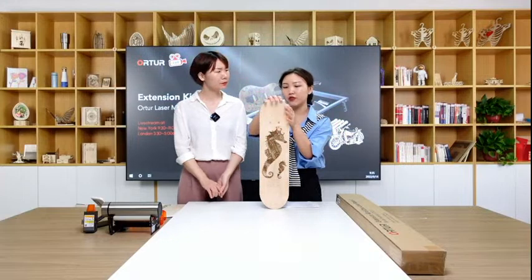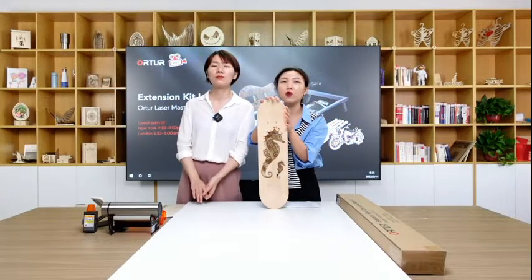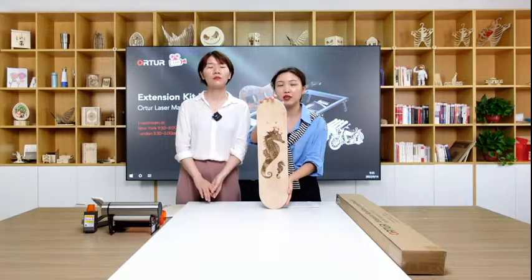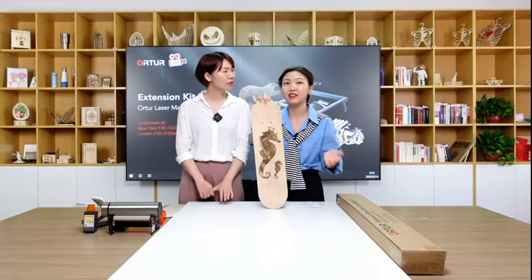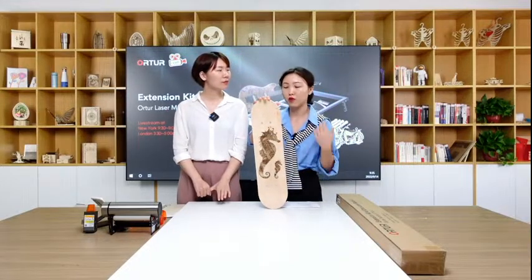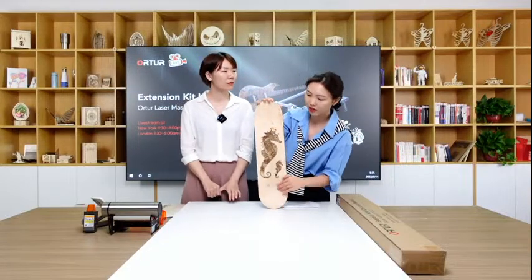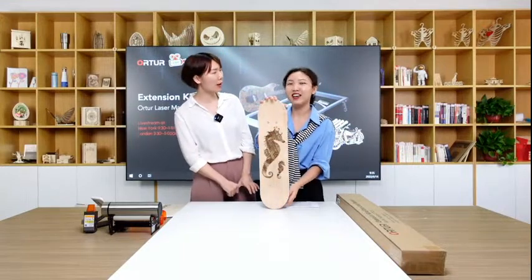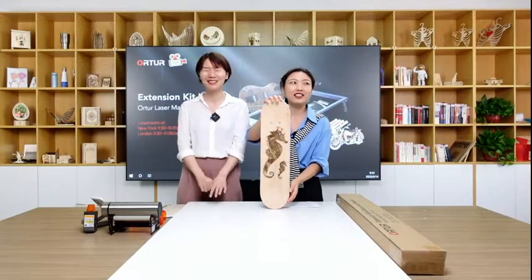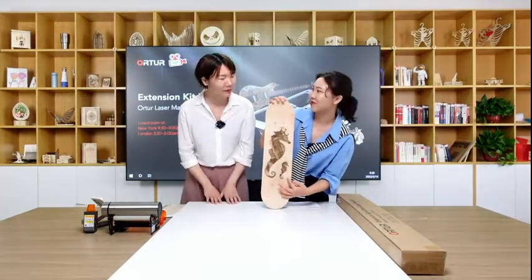Okay. So this width is quite long, so if we want to engrave this large size, you may have to use our extension kit with our Ortur Laser Master 3 to engrave on the surface. As you can see here, what's the animal? It's the hippocampus, right? Yes, the hippocampus. It's very cute. Yes, we engraved two here, one big one and one small one.